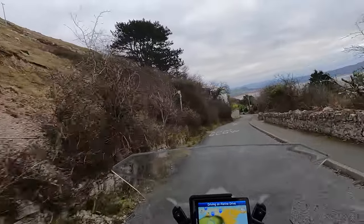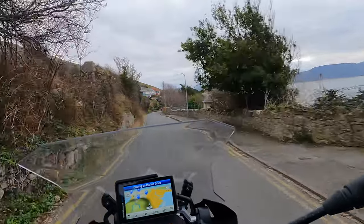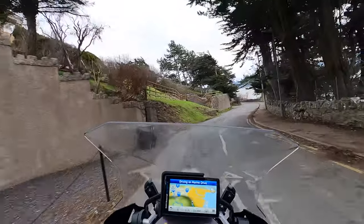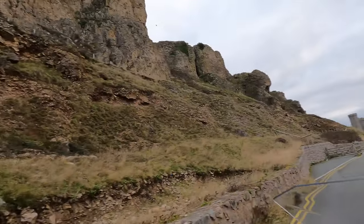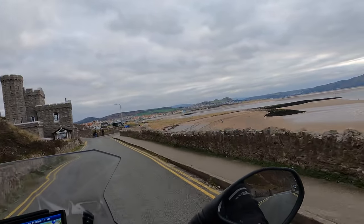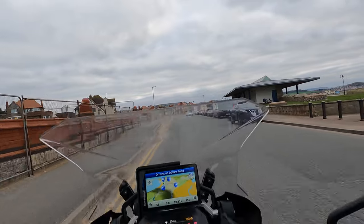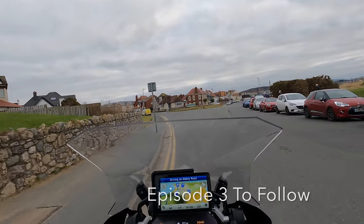Looks like we are reaching the end of the Great Orme. Now we've got to try and find a way back across towards Snowdon — Llanberis. But I don't want to go down to Carnarvon again, so I'll need to have a quick look at the map in a minute. That was good, that was. Apart from the bike falling bit. Still great here, look — lovely beach. This place must be packed in summer. Okay, so we need to have a look at the map now to decide what way we're going to go back across towards Snowdon. Let's pull over down here for a minute.